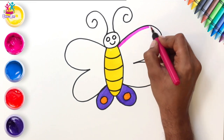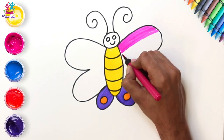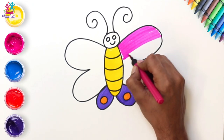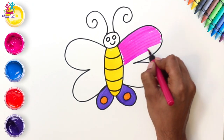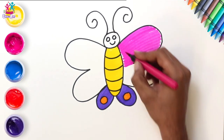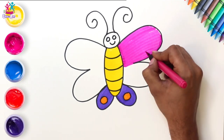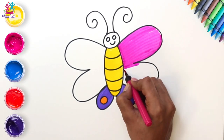Right, let's colour the wings. We're going for pretty in pink. Some nice long strokes here, colouring it in very quickly and easily. And then we just tidy up around the edges. It's got a nice thin tip, this pen, so that makes it easy to just stay in between the black lines. Same for the bottom wing.